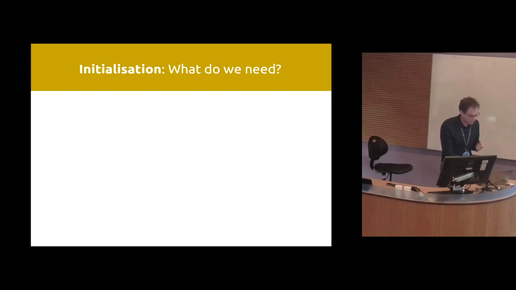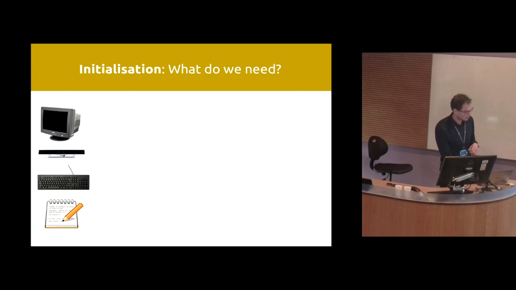And there were some images on here, but they somehow disappeared. Anyway, what we need in an experiment is, for example, a display to show our stimuli, an eye tracker to track where people's eyes go, a keyboard to log responses from a participant, and a log file to write what we've learned from the participant, and maybe also some trial parameters in. So that's what we're going to do. Imagine that those four are on here, like this. Oh, there we go. Oh, they are on there. Okay, sorry.